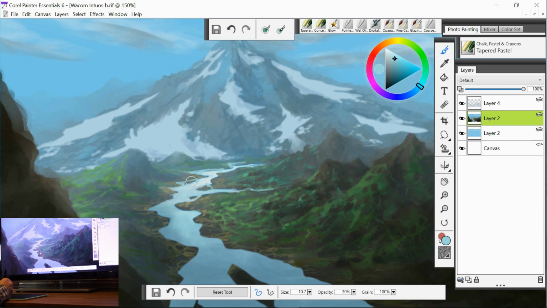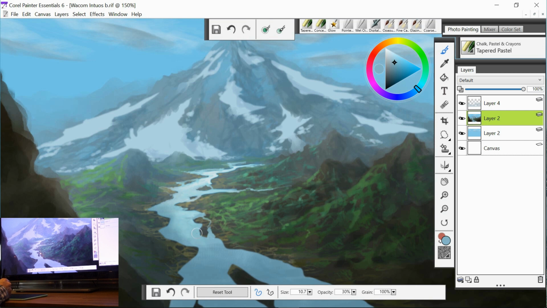Another one here and there. Break up some of these edges if they are appearing to be too narrow.